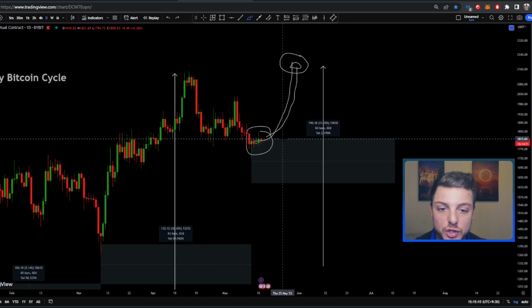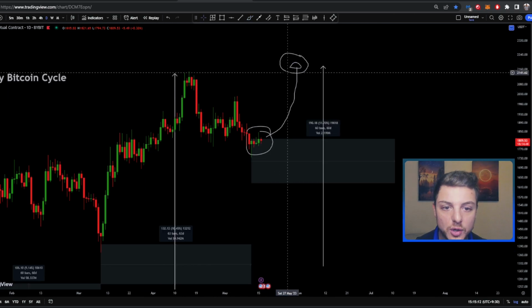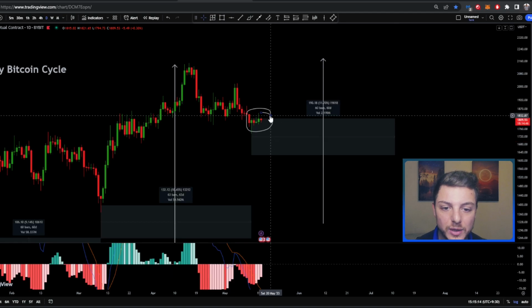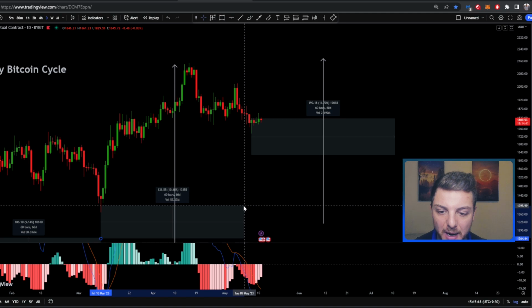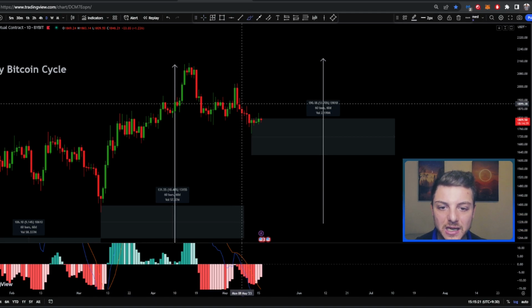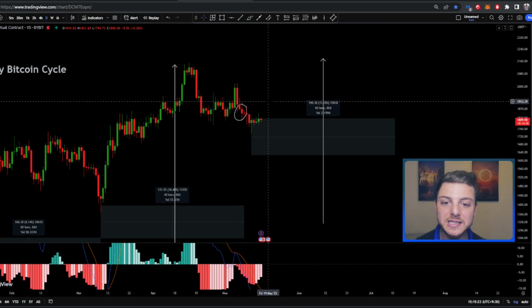So using this left and right-hand translated, middle translated, knowing when the Bitcoin cycle is going to end, that's how I knew just over here that the Bitcoin cycle was going to end soon, because we were on the 60th day right in here. If we bring this back 3 bars, right here was the 60th day. So I knew that the next 60-day cycle has to occur either now or within the next 6 days, as there is that 10% tolerance either side. The Bitcoin 60-day cycle is going to occur between either 54 days to 66 days, and there's a very high chance that it does occur exactly on the 60th day.